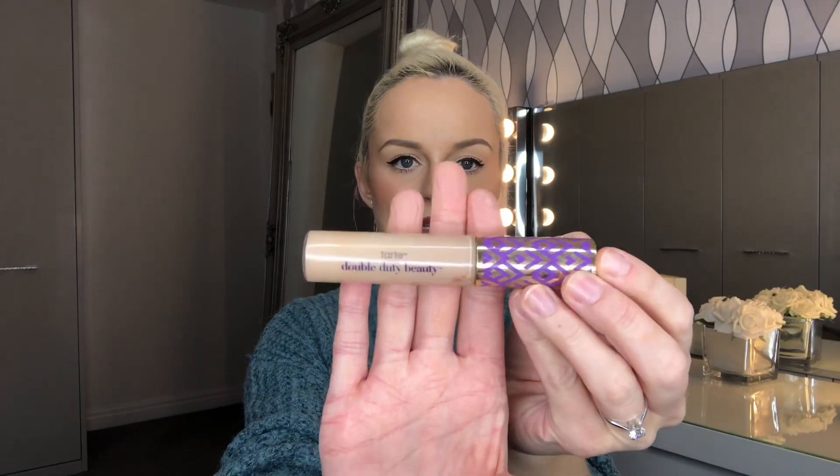Next, I am back onto my Tarte Shape Tape. I've not had this in a while because I switched to the Too Faced Born This Way Concealer, but I do think this has got slightly better coverage. I'm a bit annoyed because I had to buy it online and I've got slightly two darker shades for my face, but it's so good and you can just see why it is so raved about. I advise you to buy it online when they do free shipping because being in the UK you have to pay taxes to get it shipped over here, so just wait until it's free shipping and give it a try because you won't regret it.